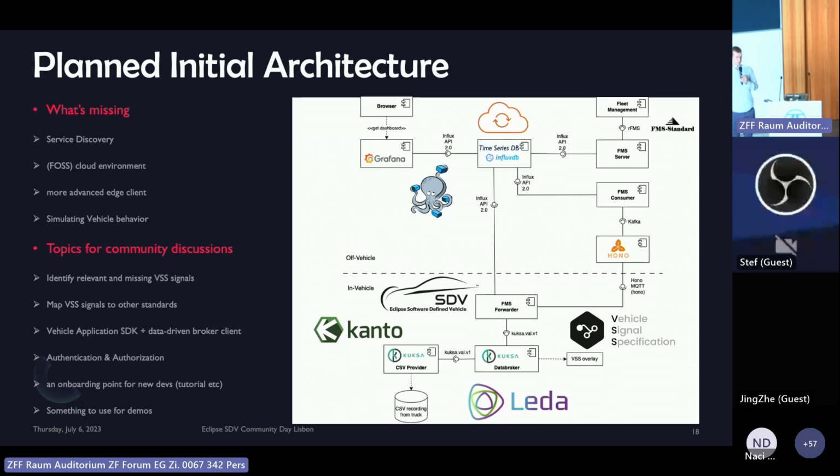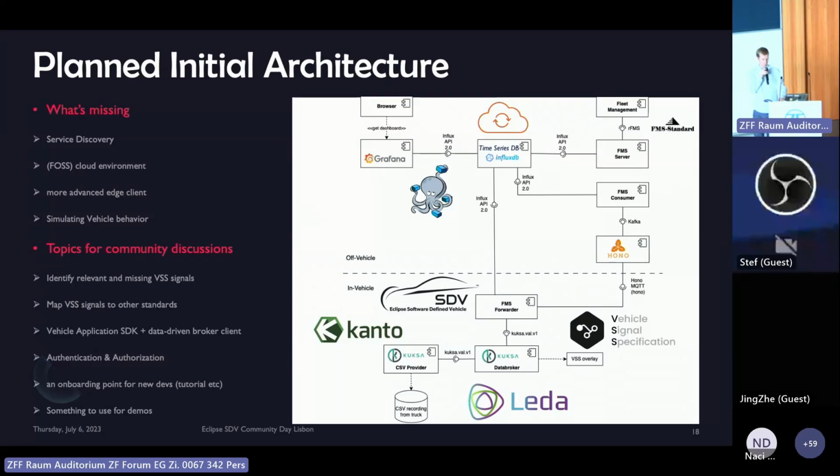So in the initial step, it's basically your CSV recording, but you could also imagine using other providers, for instance, a CAN provider, which then would be plugged into an actual truck, listening to the data on the CAN bus, and then from there forwarding into the data broker. And then we still can use the same architecture that you see here on the slide. So that's some of the beauty that we have in this blueprint.